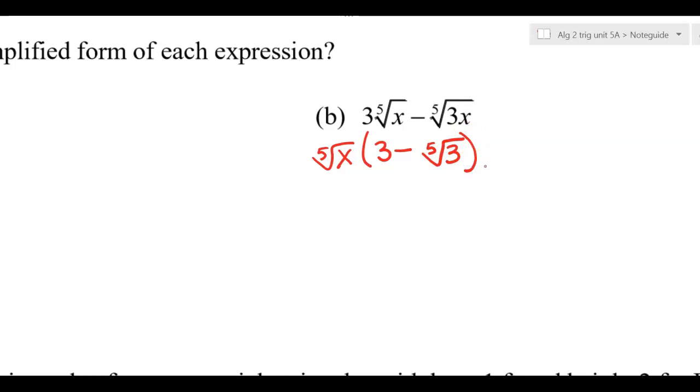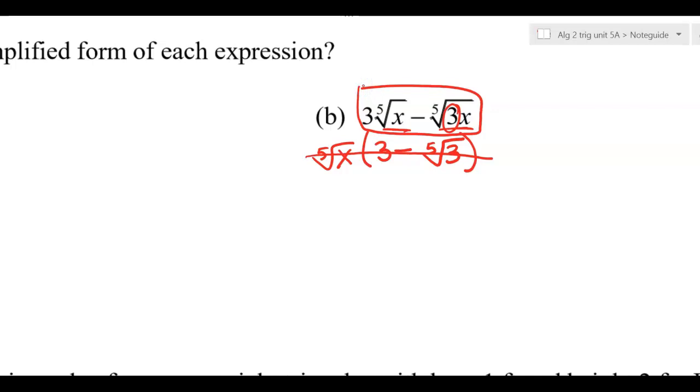Can I combine together, without changing them to decimal form and rounding and using a calculator, 3 and the 5th root of 3? No. Okay, that means I can't simplify what I had previously. That's because these weren't like terms. They were really close, but this radical had an extra factor of 3 in the radicand. The other one didn't. It's like having x and x cubed. You guys don't add those together because they're different powers of x. They're not like terms. So this is the best we can do in this scenario. There's not really anything simpler we can do to rewrite that problem.